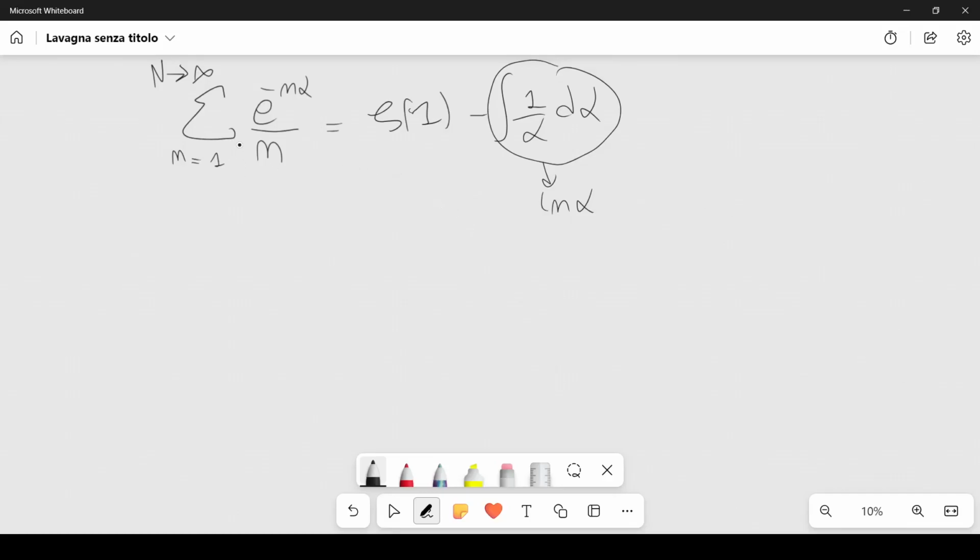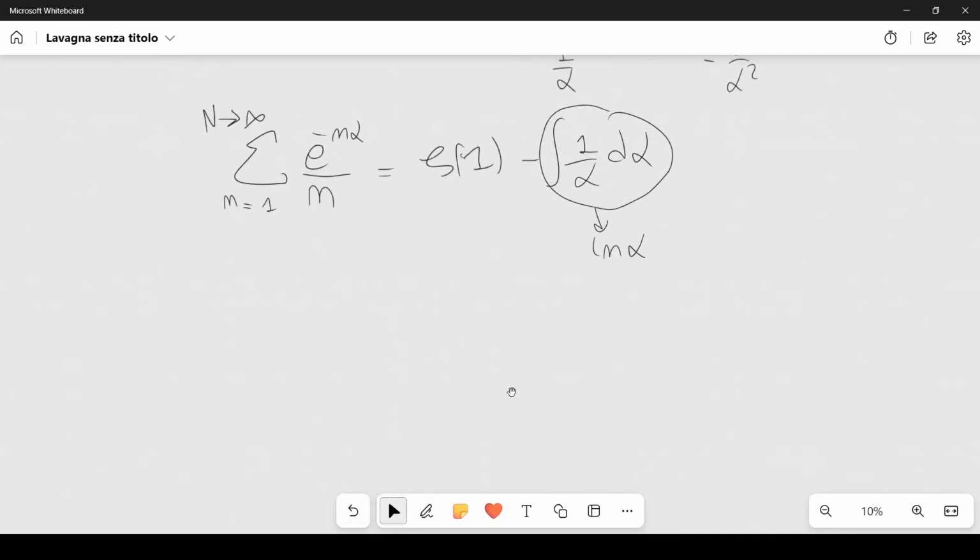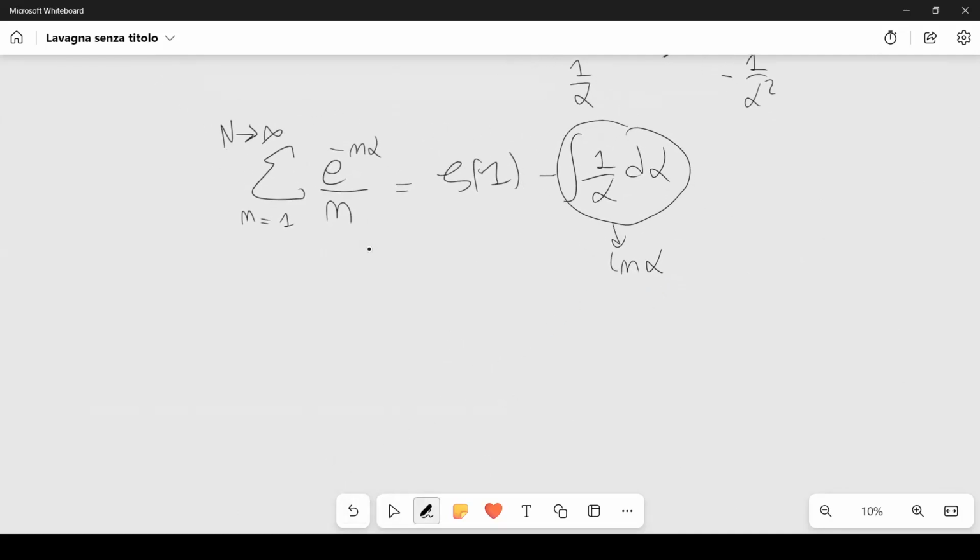Now, at this point, I want you to remember another formula that I have derived on other occasions, but in this case, I don't have time to discuss. So now this is approximately the summation from 1 to infinity of 1 over n. And this summation can also be written as gamma, which is a constant. In particular, this is the Euler-Mascheroni constant, plus natural log of capital N. So this is actually capital N here.